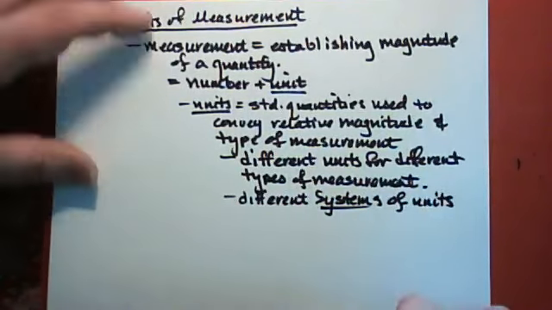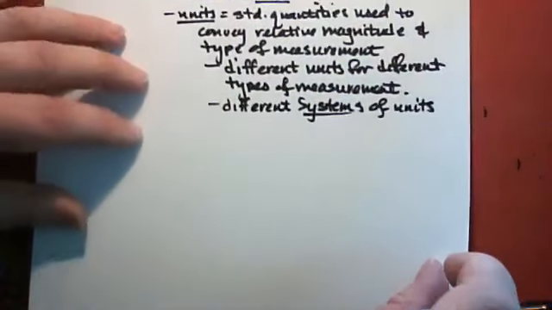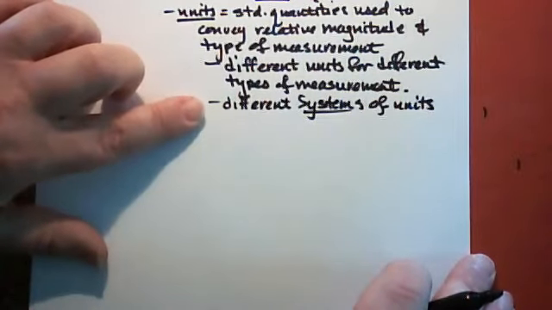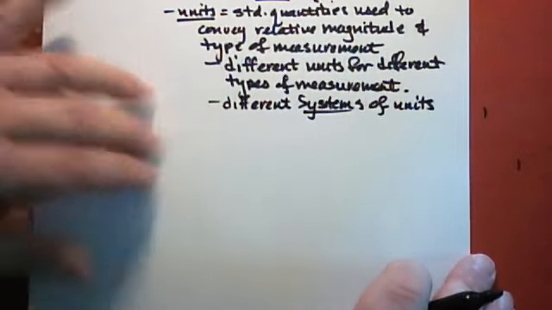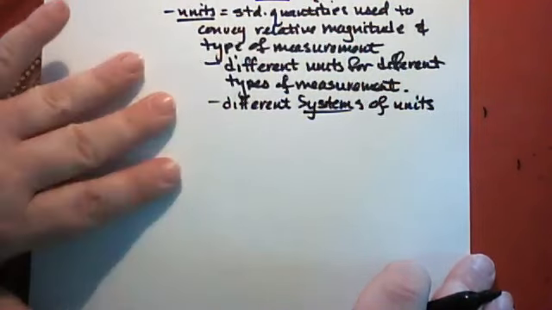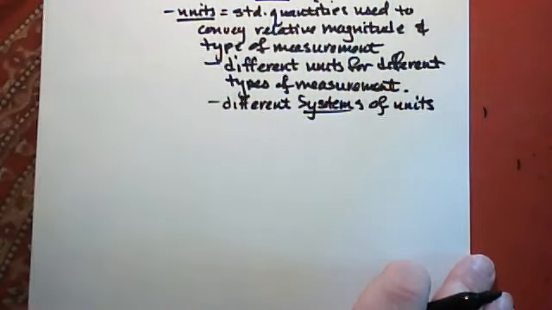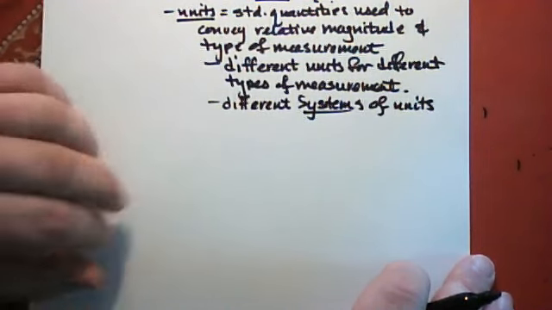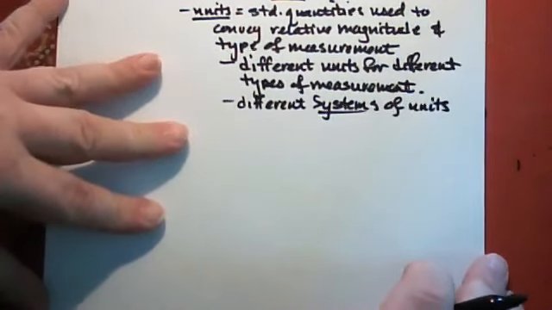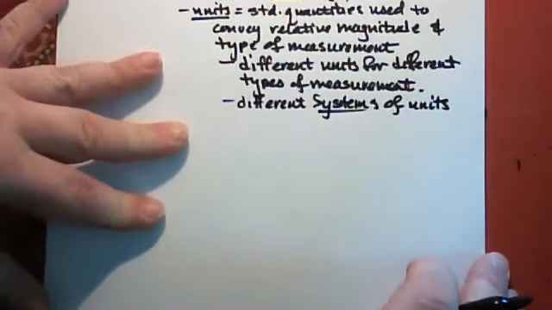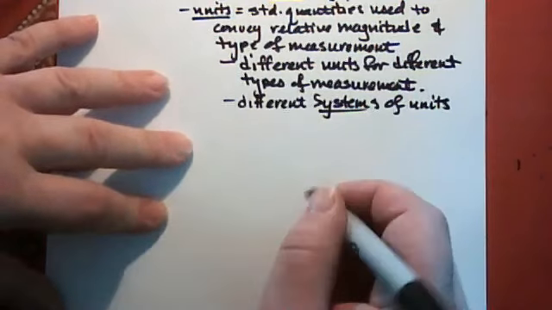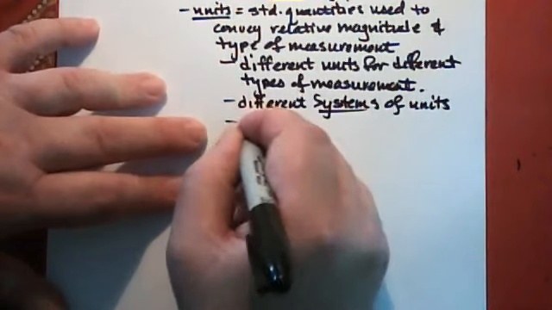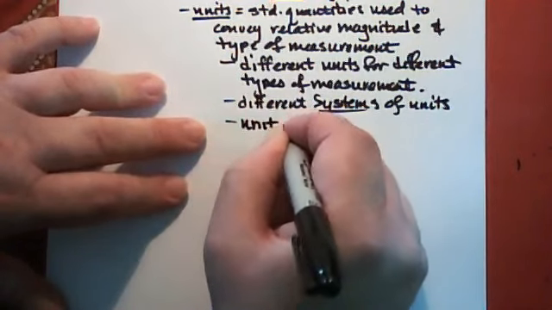And as I kind of alluded to in that last bit about the English system of measurement, there are different systems of units. The main ones being the English system and the metric system, both of which we'll go over in more detail in a moment. But there are other systems too. And actually, it turns out, as we'll see, that even in the metric system, there are kind of different systems or different subsets of units within the metric system. And so unit conversions are very important.